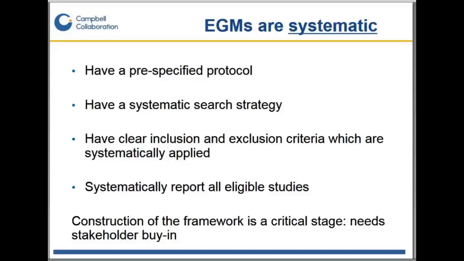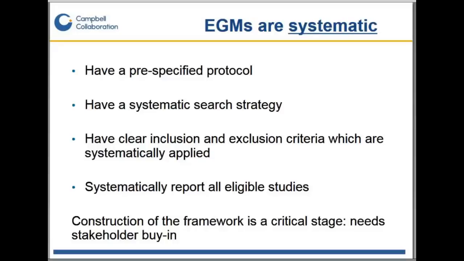So typically, while a Campbell review might take 12 to 18 months or longer, a Campbell map can be done in 6 to 12 months. The work on a map can be done in less than 6 months. Going through the Campbell review process means it takes a bit longer, but the time required for the actual production, again depending on the scope and number of studies, is typically 3 to 6 months.